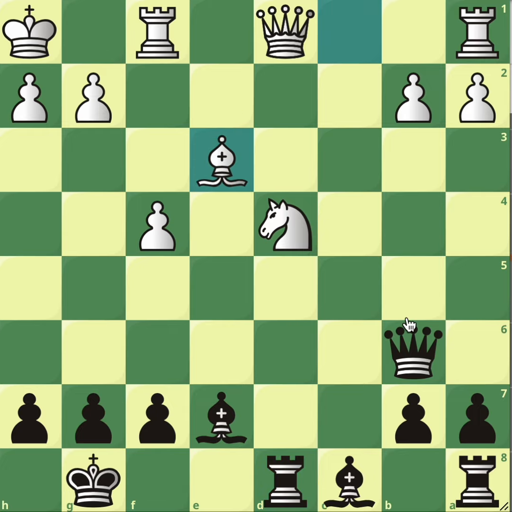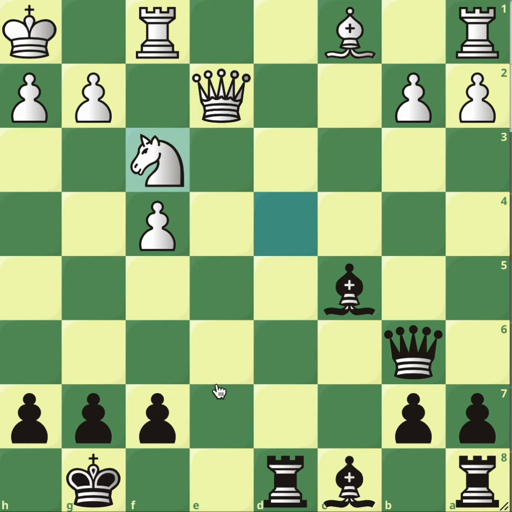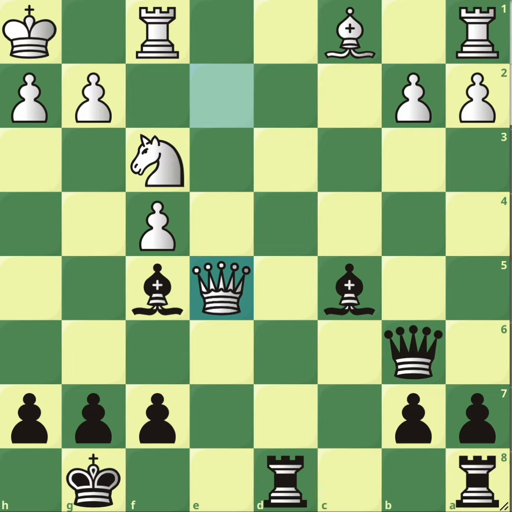What about here? What about queen e2? White says, you know what, take my knight, I'll take your bishop. No, because we attacked the knight more, but now it looks like the knight can go back. But now bishop f5, developing. -3 on the engine. Queen e5, these are all best moves.